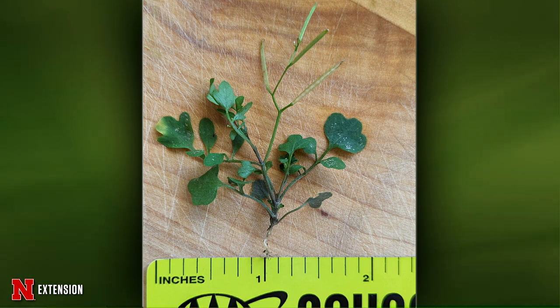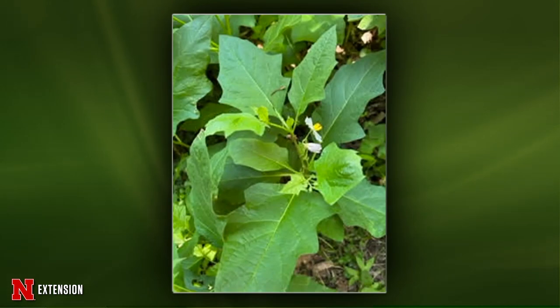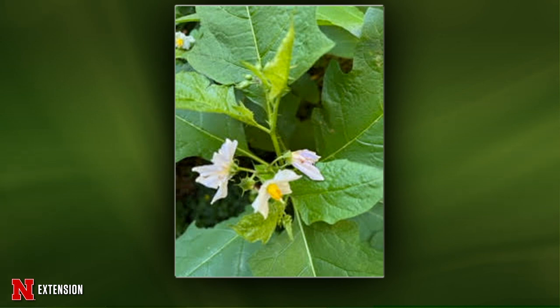Next question: what are these and how do we destroy them? This is in the Solanaceae family — related to potatoes, tomatoes, and peppers — but this is horse nettle. Do not eat it. Everything on this plant is toxic. Remove it, and make sure you have rubber gloves on when you remove it. To control it from coming back: do not let it go to seed, because it's going to have lots of seeds in those round, tomato-looking fruit. Put a pre-emergent down next summer since it would be a summer annual. You can also use glyphosate on it.